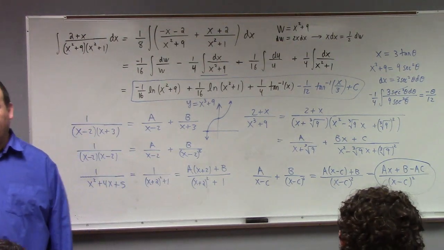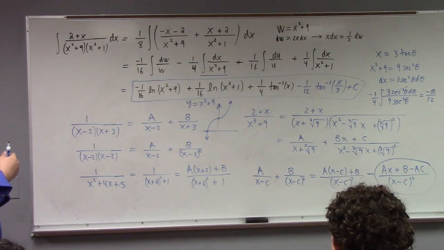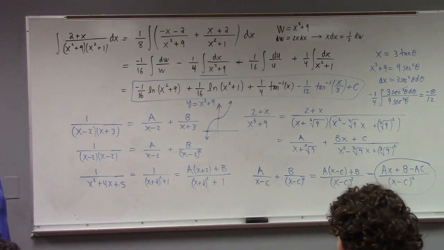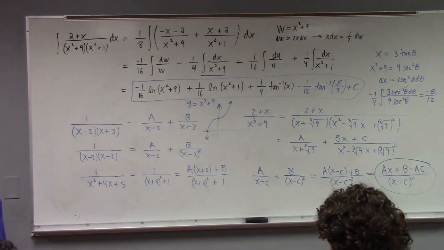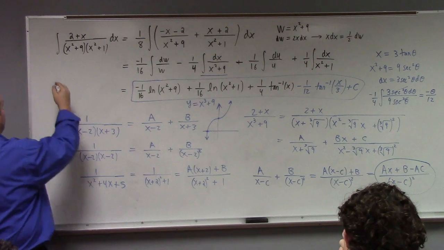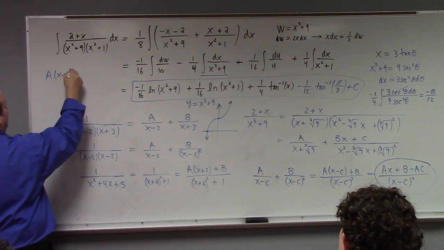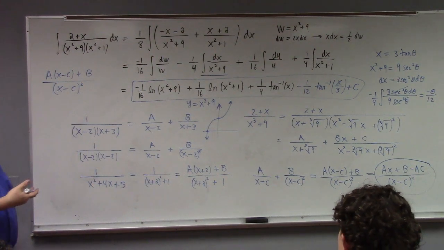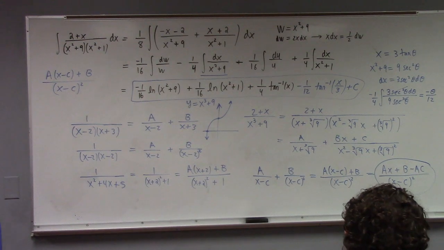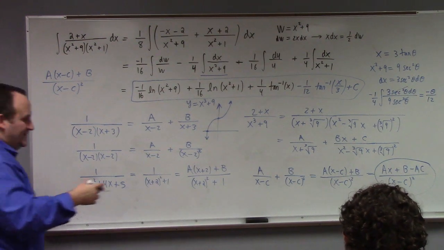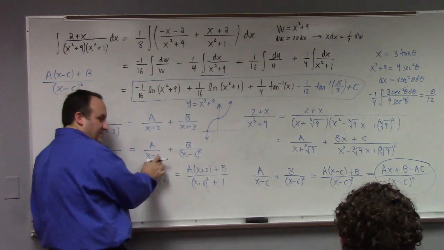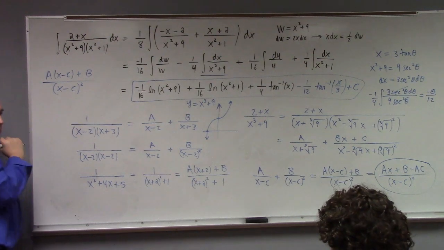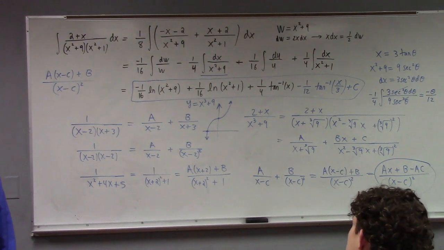You have to have the square. You can't just do a over x minus c and then plus b over x minus c again. It's not sufficiently general. Now, you could do a times x minus c plus b over x minus c squared. That is true, but it's also useless. Well, it's not useless, but it's not as useful as this, because this we know how to integrate. So we do that. Logically speaking, it's equivalent to this. It's the same flexibility. Yep.